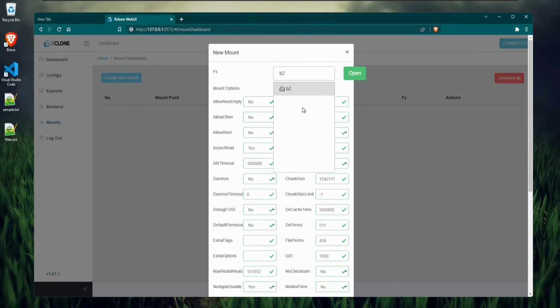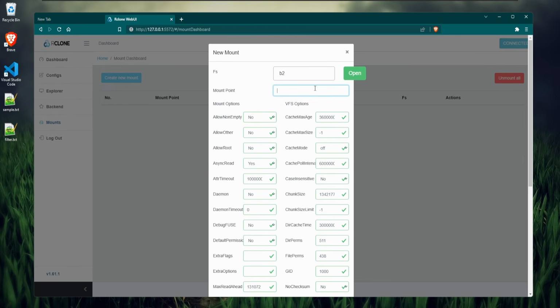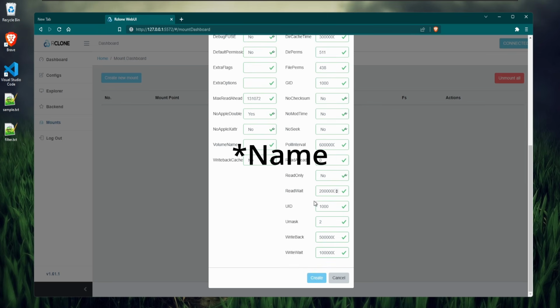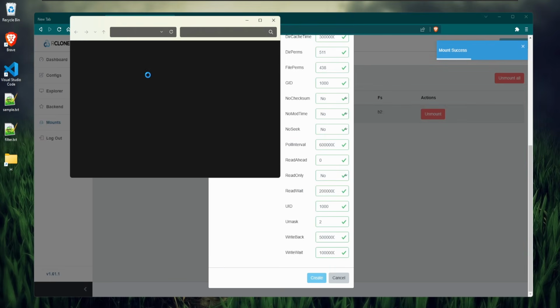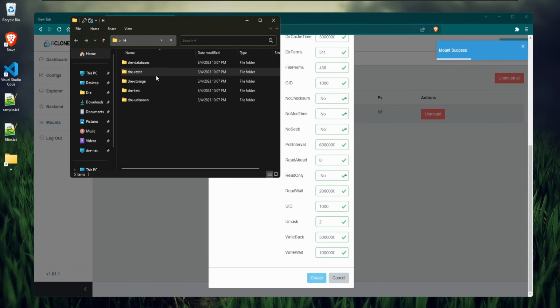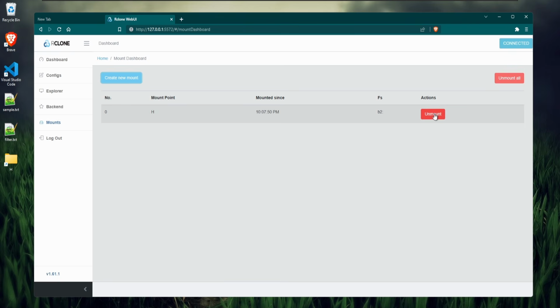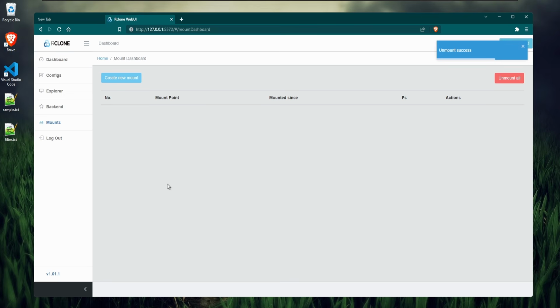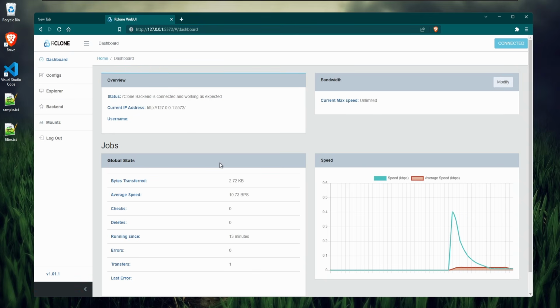What if I wanted to go ahead and mount B2, give it a letter, maybe H. You can set all these options and parameters, and then it mounts on my desktop here, or I can go and browse my buckets. You can unmount directly from this interface. So this is a really convenient way to manage Rclone without having to always use the command line.